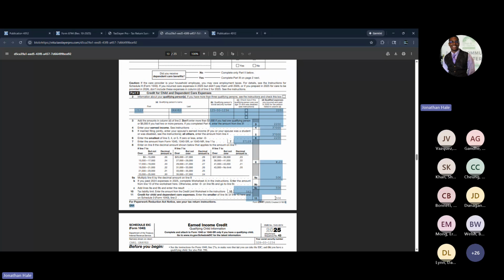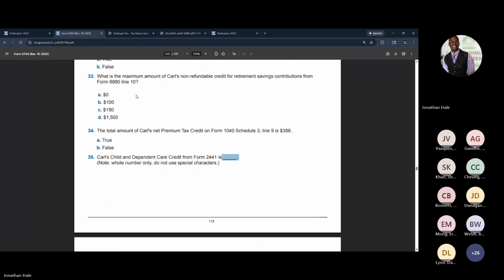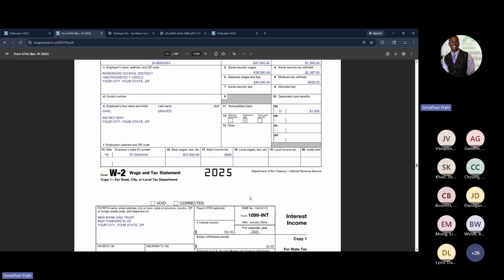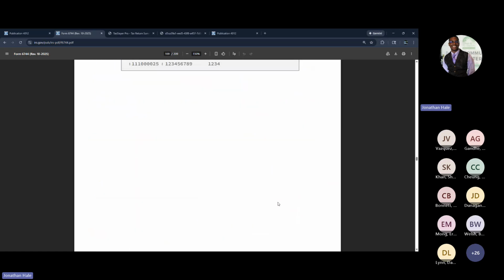We have a credit of 506. Awesome, awesome, awesome. So that is all of the advanced scenario questions that you have to work.